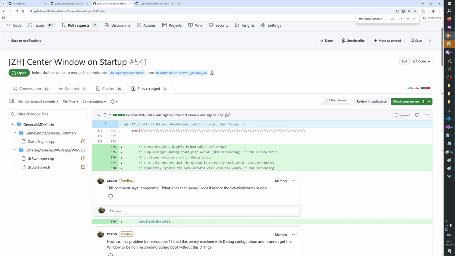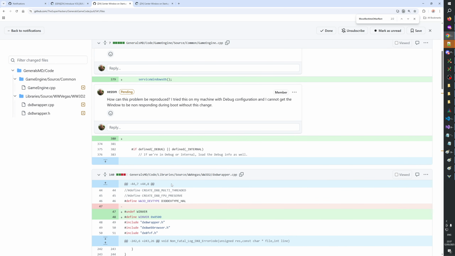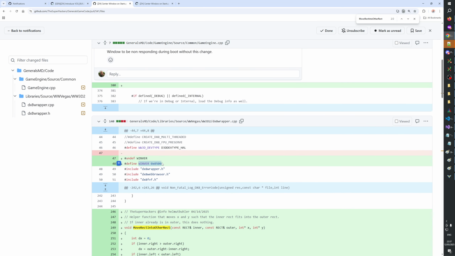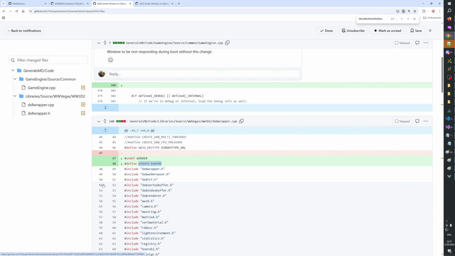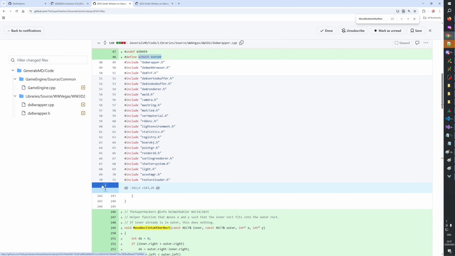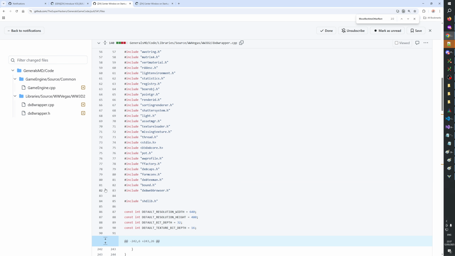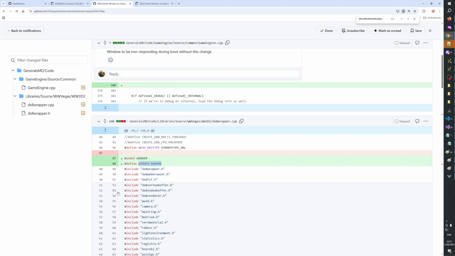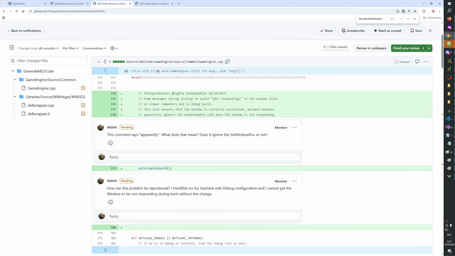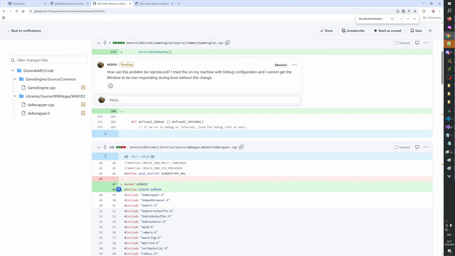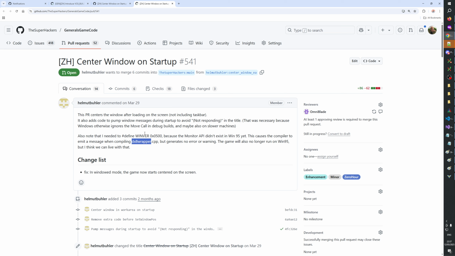This comment says apparently. WinVer. I don't understand why this is necessary here. This causes the compiler to emit a message.